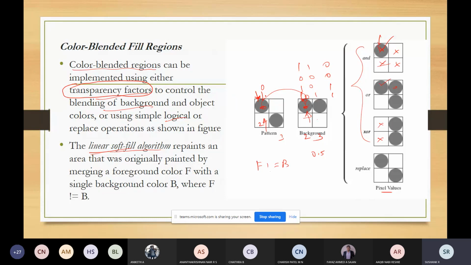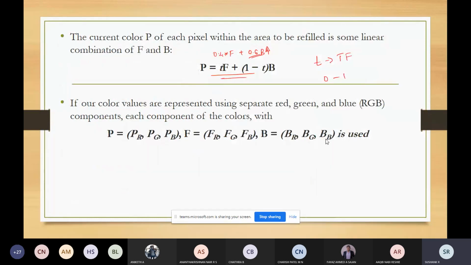Instead of the fill color, the background color will be dominant. So that is what I just wanted to tell. The equation is given by P is equal to TF plus (1 minus T) into B. F means foreground color, B means background color. If the value of transparency T is less than 0.5, the background color contribution will be more to the interior color of the region than the fill color.